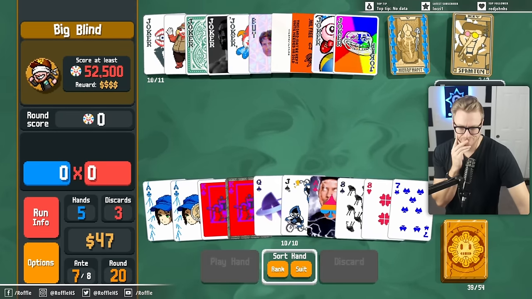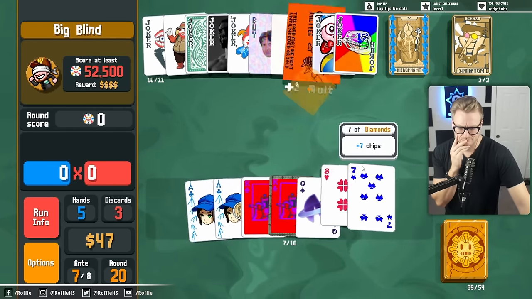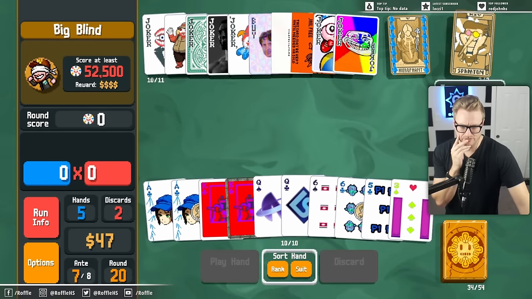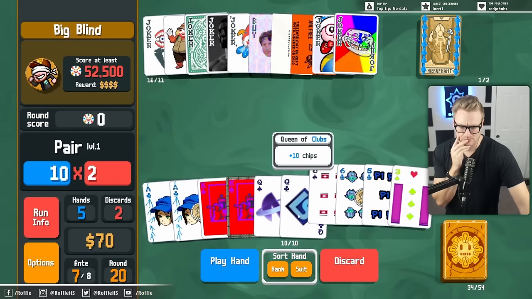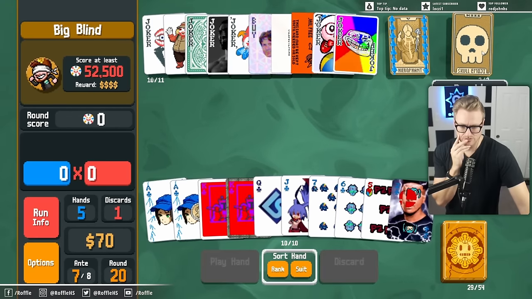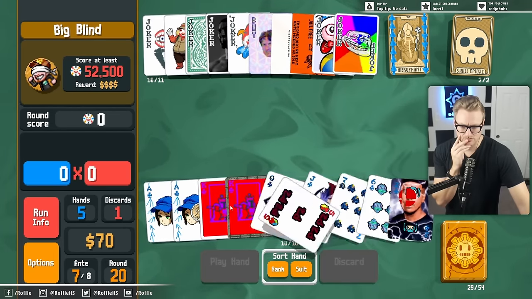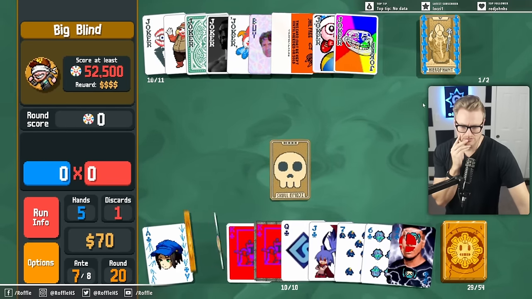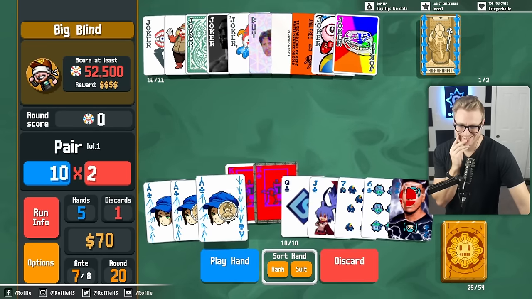Temperance is money. There's another tarot card. Let's use the Temperance. Skull emoji. We can. No, we don't want to convert that. Convert this into this. This is steel, but we're gonna play it.